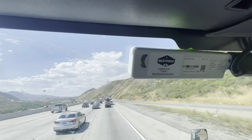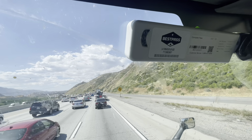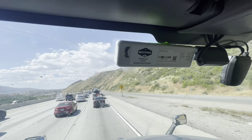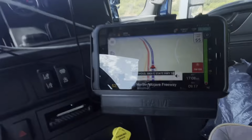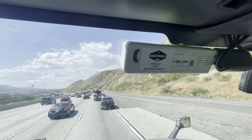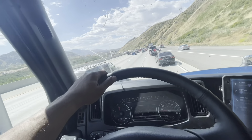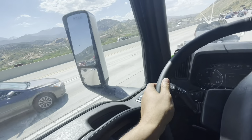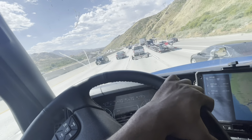All right, so I got a green beep. That means bypass, so I don't have to pull in. When you hear that, and it's green flashing like that, it means bypass. So I think when it said follow transponder, that means follow this right here, the transponder. So I don't need to pull in to the scales. I'm gonna go ahead and try to get on my fast lane here. This guy's gonna let me go through. Yep, thank you. And we're gonna keep going.